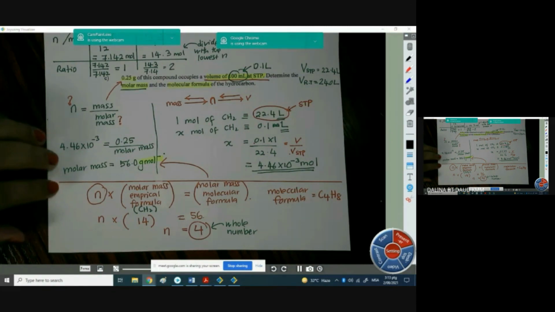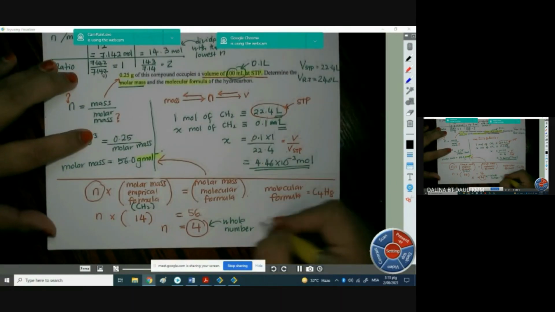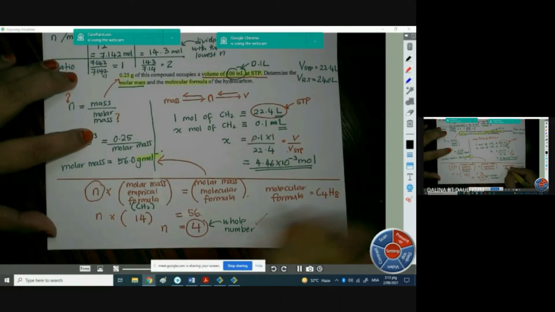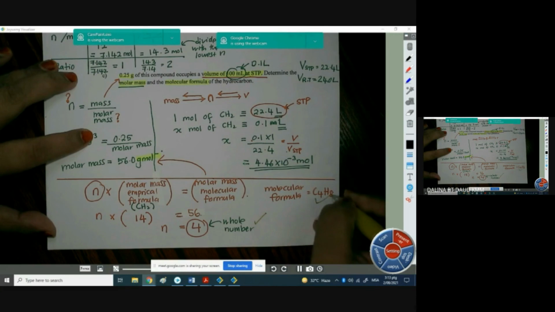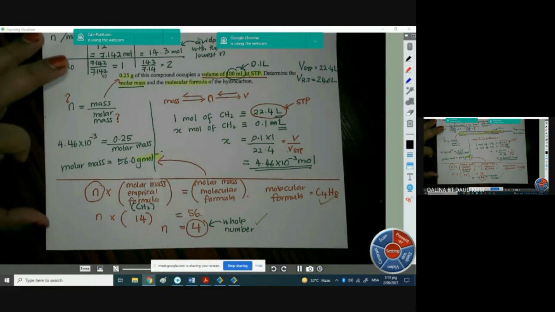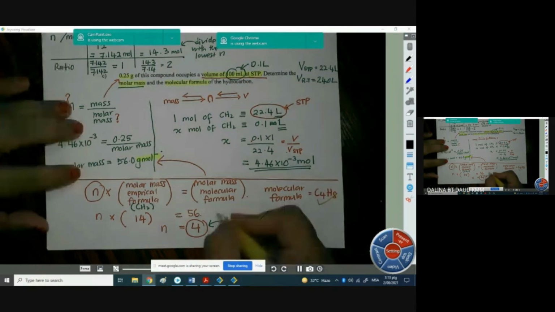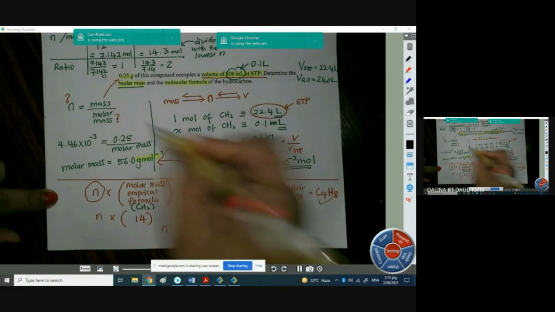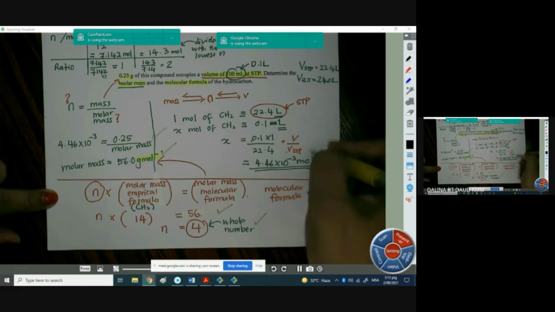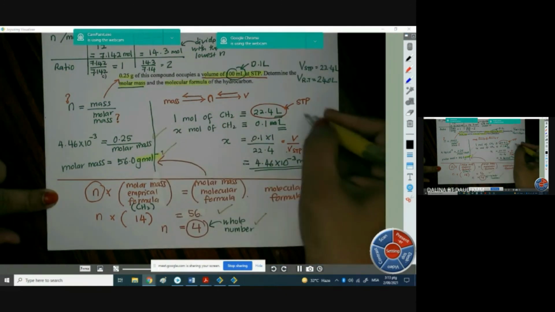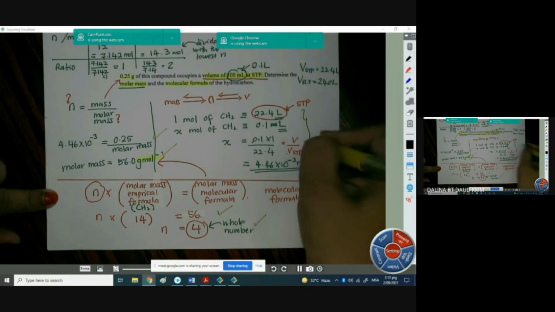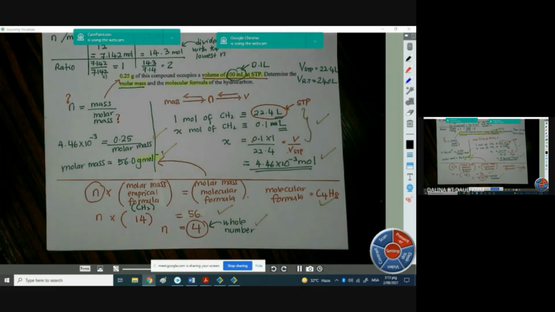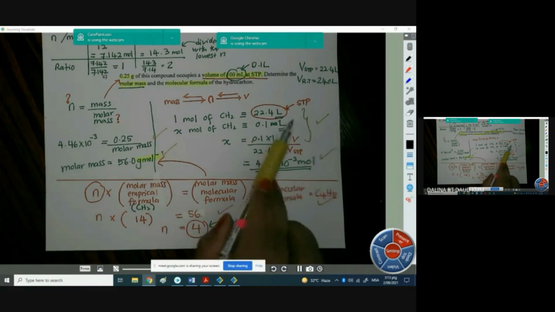So you will get marks for this. Here you will get 1 mark for the molecular formula, because the question asks for the molecular formula. The substitution, another 1 mark for the calculation. Here also 1 mark. This one is maximum. Maximum maksudnya dia boleh jadi kurang lagi daripada ni. Ganti 1 markah, jawapan akhir 1 markah.